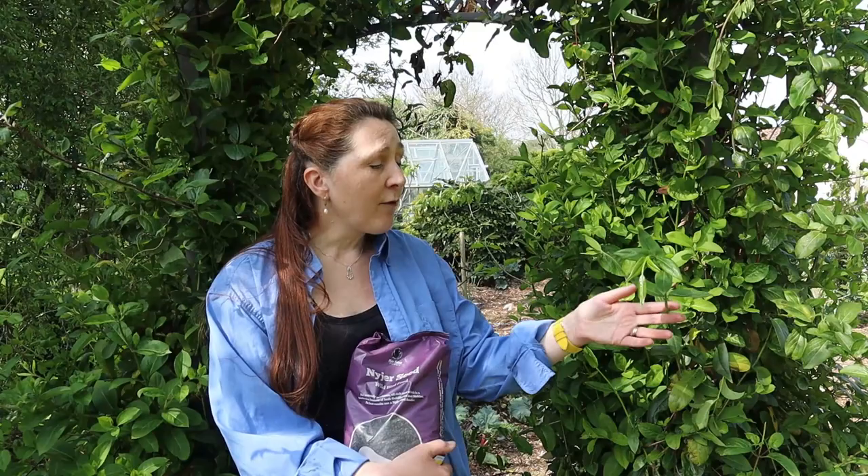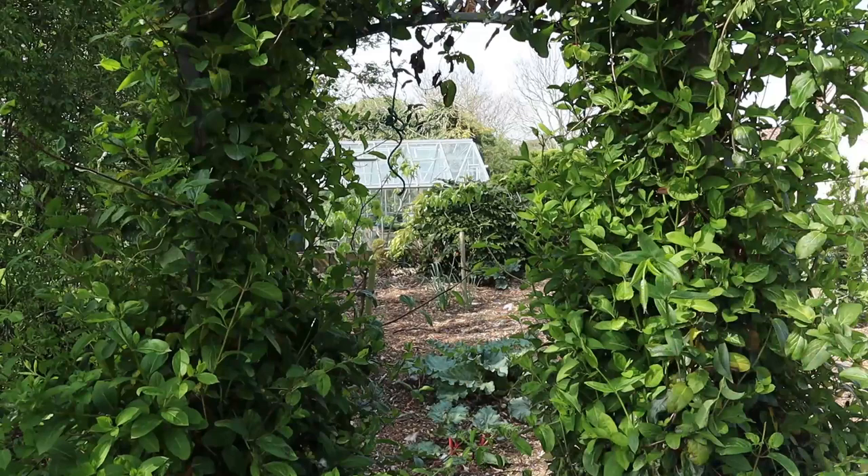The second thing we've done is we have actually placed this arch in the garden and I've grown honeysuckle all the way up. It's a perfect nesting area for goldfinches, and in this top corner over here is actually where the nest is, so I'm going to get out of the way and let mum and dad come down and feed the youngsters.